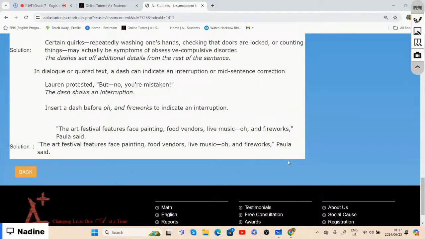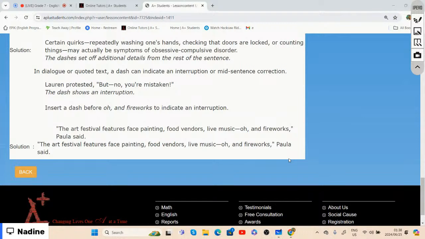But also, if it is used within dialogue or within quoted text, remember we said dialogue or quoted text is what somebody says, basically the words that somebody says. And I made an example where I said that if you want to tell somebody what I said by putting it in your own words, then you don't need to quote the text. But as soon as you directly say what I have said, then it means that you need to quote what I have said.